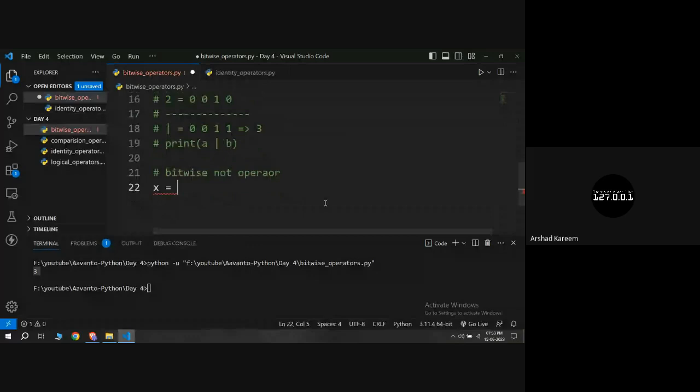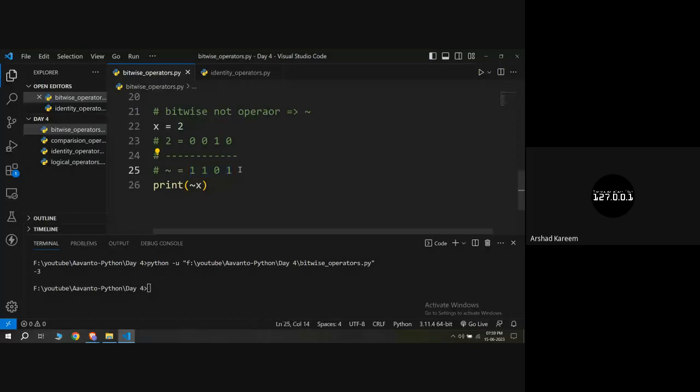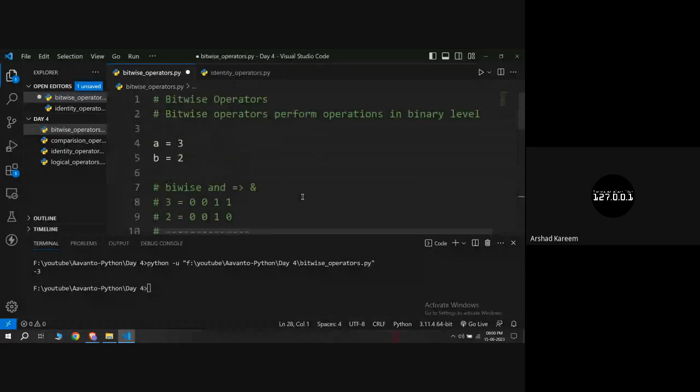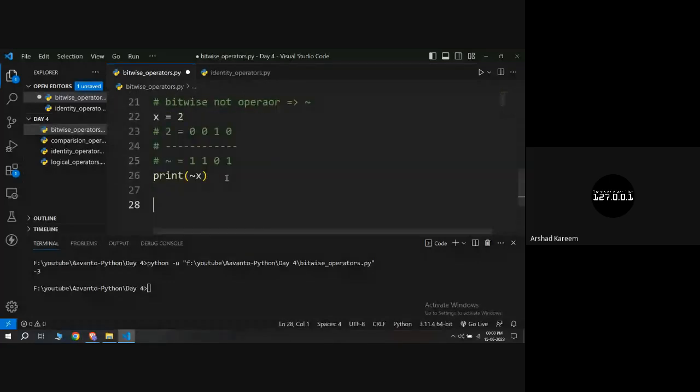In the case of the bitwise AND and bitwise OR operators, we compare two variables, whereas in the case of the bitwise NOT operator, we use only one variable. If I say not of x, then I will get output as -3, because the value over here, 1101, if we convert it into a decimal number, gives -3. So this is the thing about the bitwise NOT operator. Just remember these things, don't get confused. And to be frank, we are not going to use this concept anywhere, but it is better to learn.